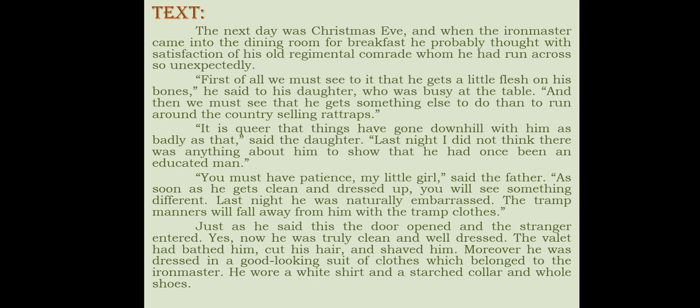The daughter said that it was very strange that the situation had become so bad for the tramp. Last night she did not see anything in the tramp to conclude that he was an educated person. Means she thought he was an educated person. Father told her daughter to have some patience. He told her that when the tramp washes himself and wears new clothes, they would notice the difference. Last night, the tramp was ashamed. He further said that the bad manners would go away when he changed his clothes to new ones.